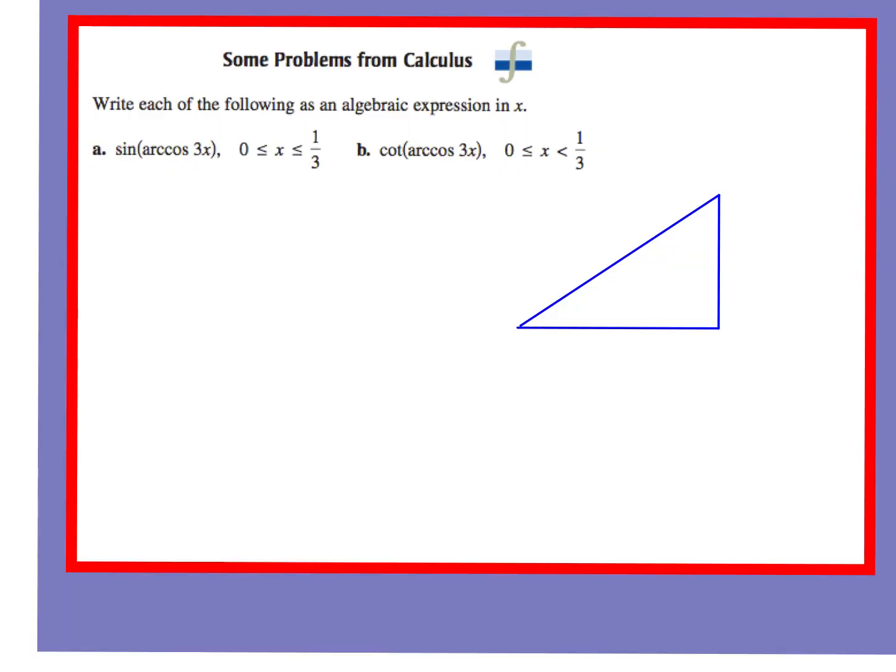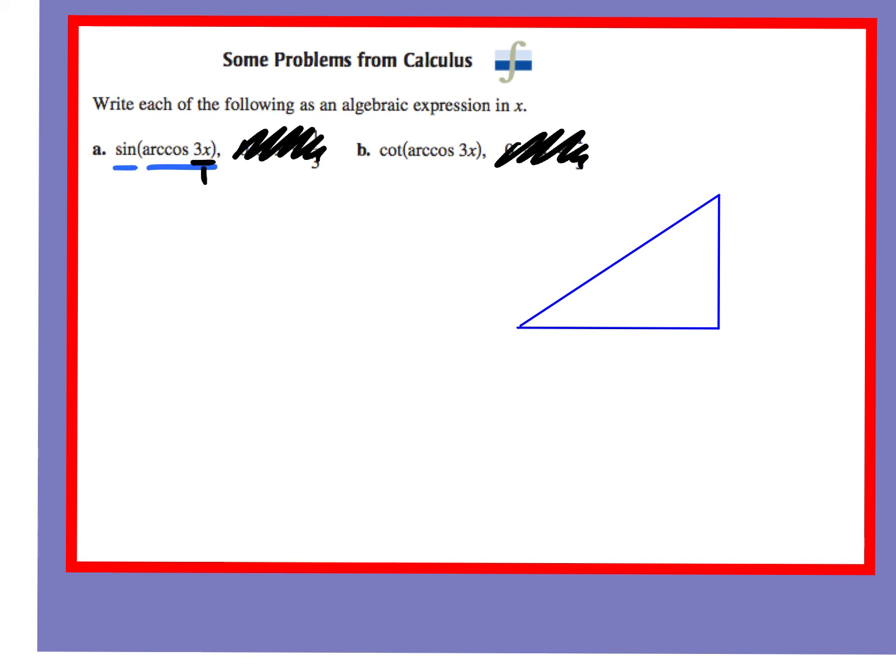All right, so now we're going to have some variables in it. So now I end up having sine of arc cosine of 3x. Don't worry about the domain restriction. That's not necessary. I mean, it is, but it's not. All right. How do you make anything a fraction? Beyonce told you how to do this. Put a 1 under it.